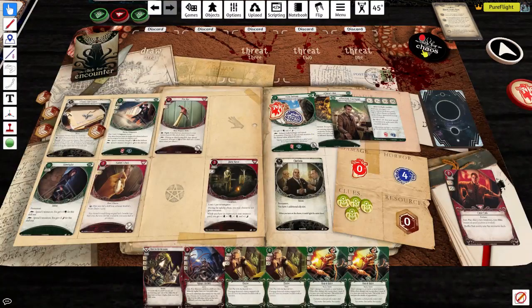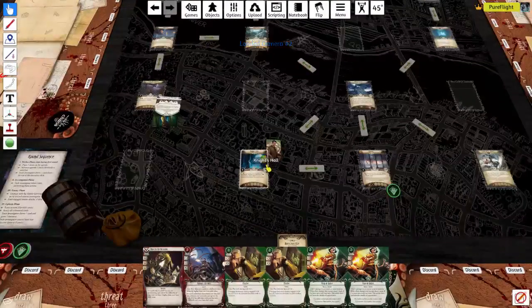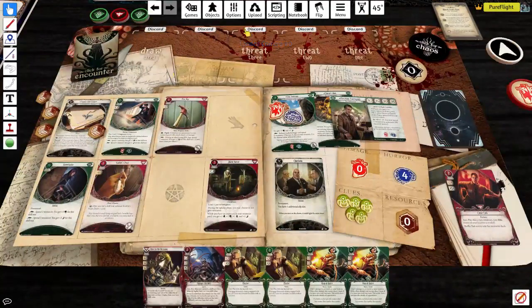All right. Enough thinking about it. We're doing it. Zero, I did it. Holy smokes. How neat is that? All right, so what was that? First action, I evaded. Second action, I moved. Third action, I investigated. Huh. How neat. I still got to do the other little side questy thing there. But all right, end of the round.